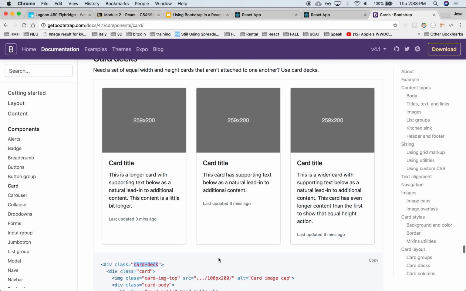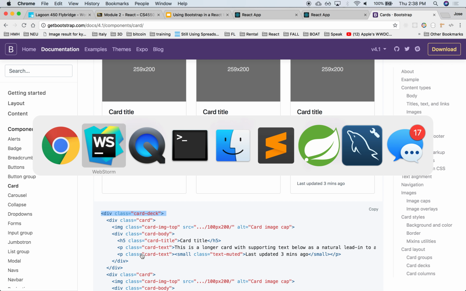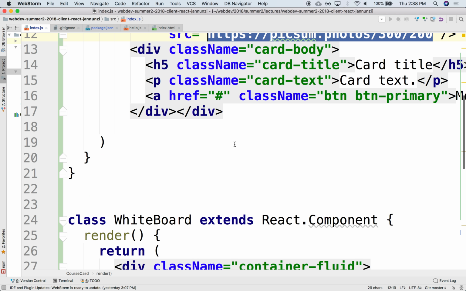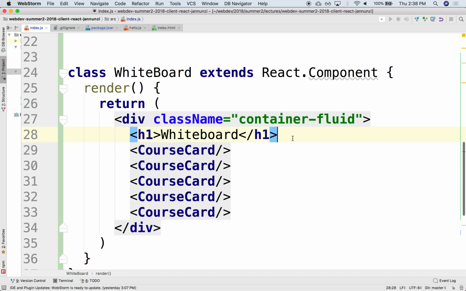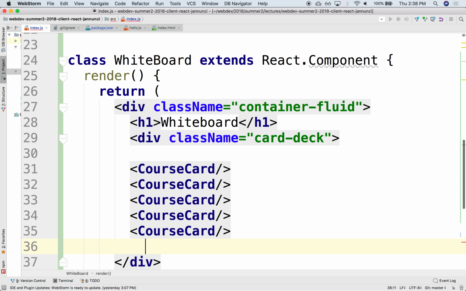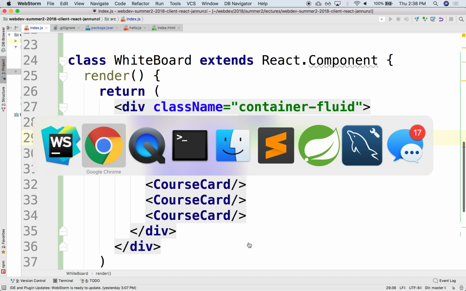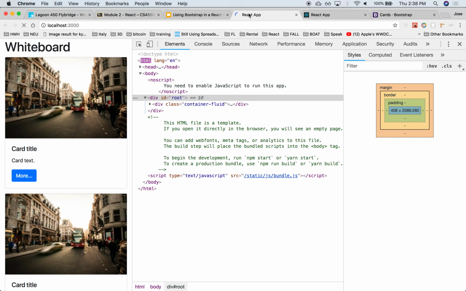So, for instance, instead of the card taking up the entire width of the page, you can put them side by side, one after another. Right, so let's do that. Let's take a deck of cards. Let's grab that, and let's go to our whiteboard, and we can put a card deck right before it. That should be class name, and we'll put it at the end, and we'll close this, and we'll tab that a little bit. All right, let's go back to our courses.